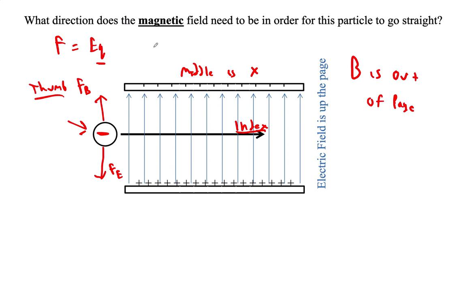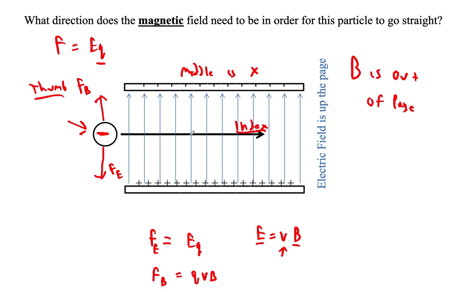Now, let's think about this, right? What if we speed this particle up? Because we've got these two forces. We've got the electric force, which is EQ. We've got the magnetic force, which is QVB. So here's what I'm saying. Let's imagine that we tune this up, that we make our electric field equal to the velocity times B, right? Because if you set these equal, the Q's cancel out. So electric field equals vB. Let's tune this up so that it picks a particular velocity.